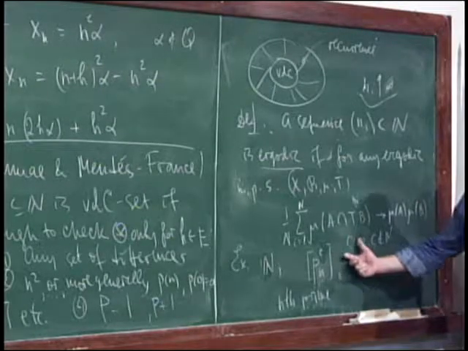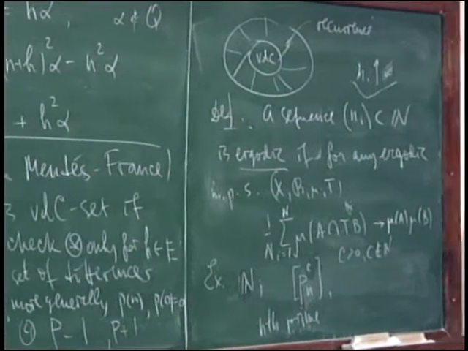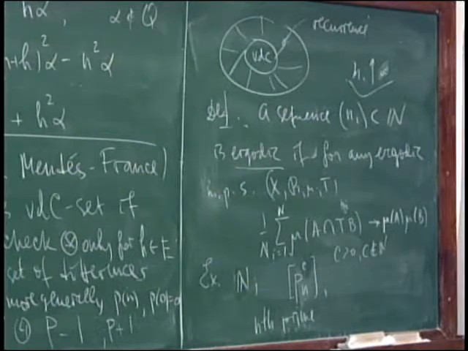You see, if a sequence is ergodic, that's much better than being good for Poincaré, because you get the correct limit. That's a rare event in a way. But there are still zillions of such sequences, and each of them turns out to be automatically a van der Corput set. So there are many examples of van der Corput sets coming from ergodic theory. Are these the only examples? No, because sets of differences, for example, are not good for this limiting behavior, yet they are good for recurrence and for van der Corput.